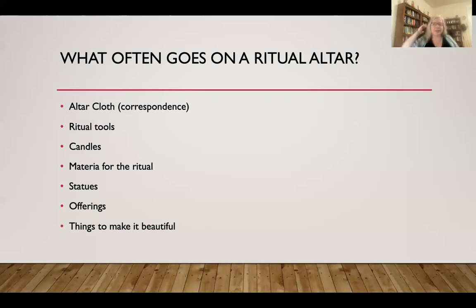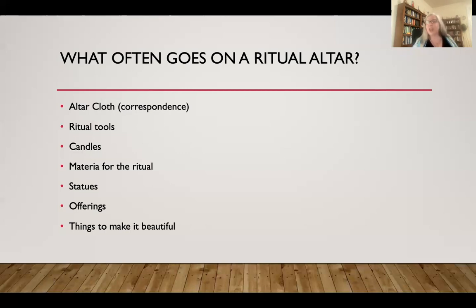So, for instance, in the West, you might have a candle that is associated with the colors of the West, and you might have an altar cloth in the colors that you associate with the West, and you might have a statue of a being that is associated with water.